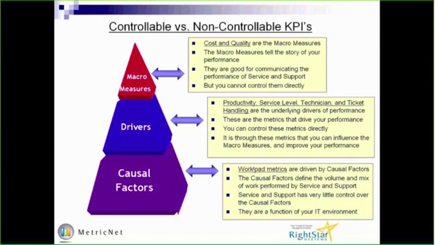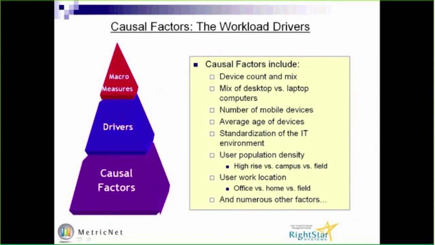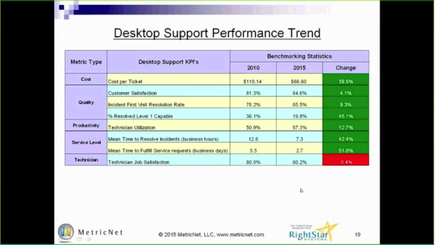What you should care about is the workload, because if you understand the workload, the volume of tickets, and the work time and travel time per ticket, then you can size your desktop support function accurately. But it has almost nothing to do with the end user population. There is no magic ratio. If you understand the workload, though, you can size your desktop support organization appropriately.